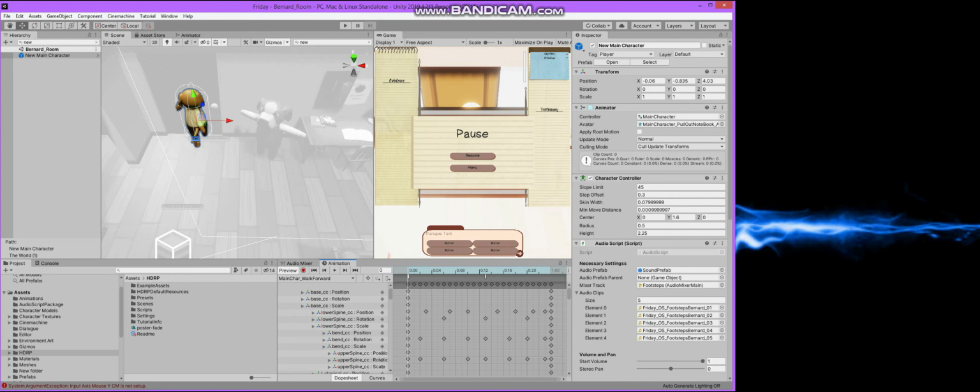So if we look at our main character right here, shrink this real quick. If you look at our main character right here, we're using a different audio script for this, but the same general ideas will still apply.